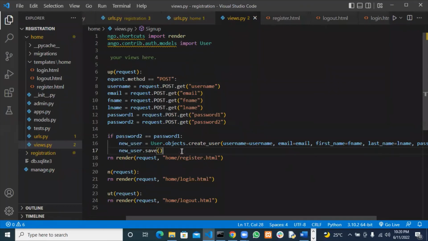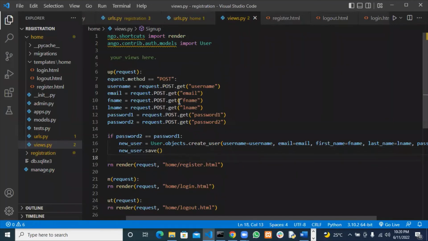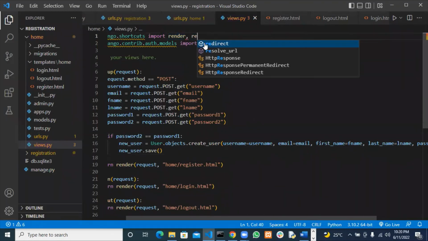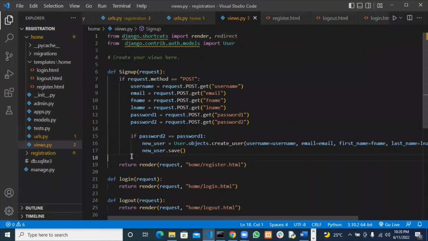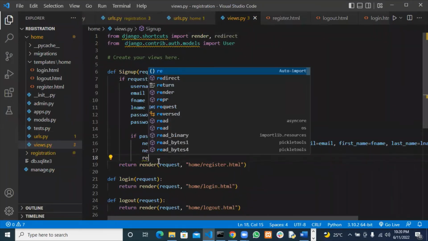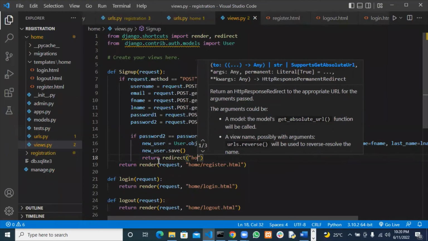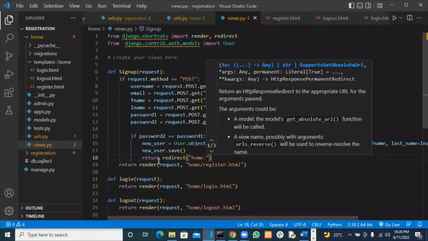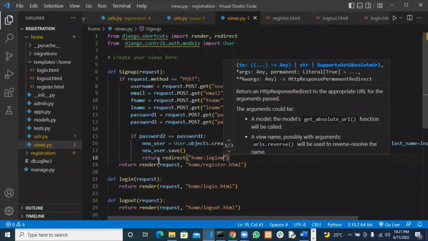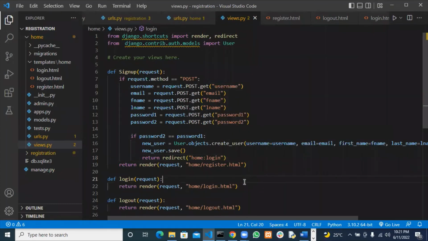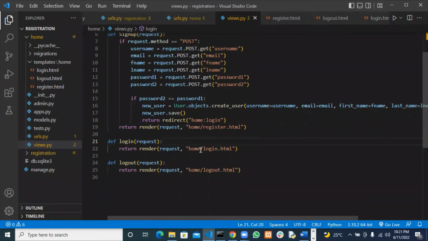Right, so now after that has been saved, we want to redirect this user to go and log in, right? I have created accounts for you, but now go and log in. So I'll go ahead and import redirect. After that has been done, I want to come here and say return a redirect, all right? A redirect to where? To home. Home where? Login, to login URL, right? I want the user to be taken to the login URL. So that is that for creating a new user.